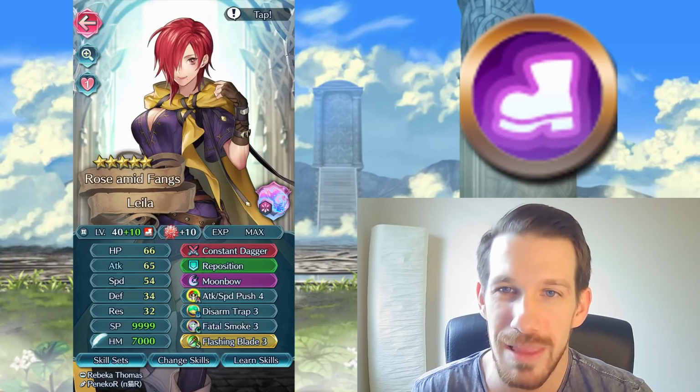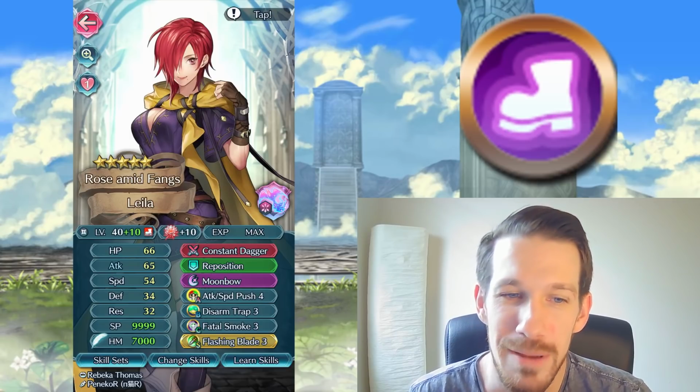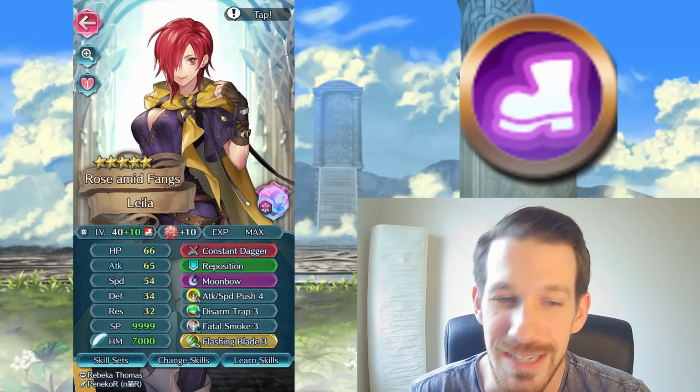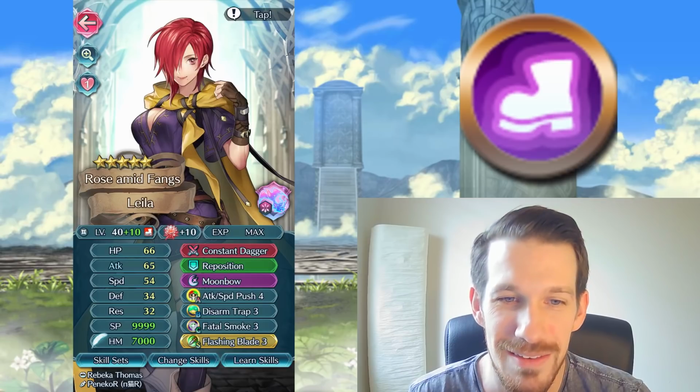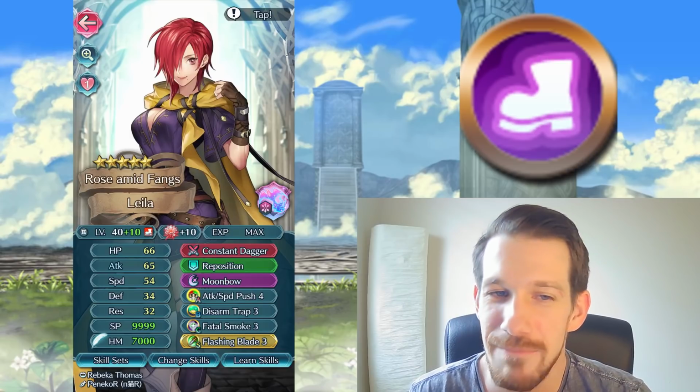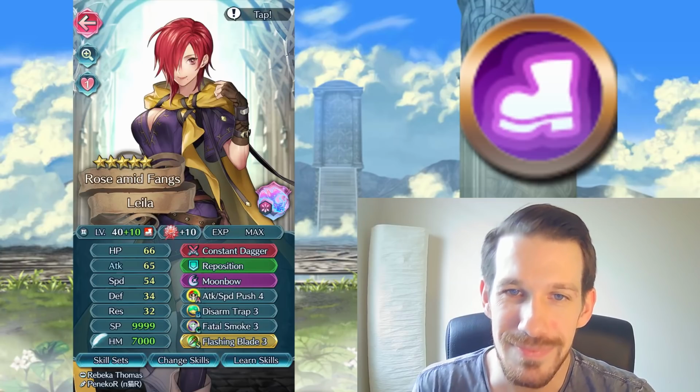I've shown her with Flashing Blade Moonbow. That can help her cut through some of the more thick frontliners that maybe she has trouble with, but honestly she has such a great attack stat and such a great speed stat that she doesn't often have problems with those type of things. But for sure, easily, by far, the best infantry dagger unit in the game.